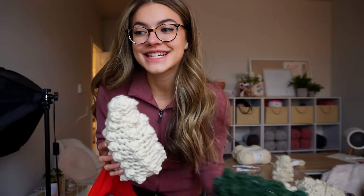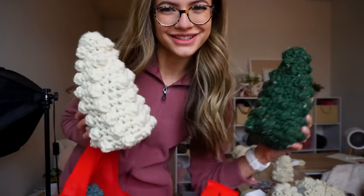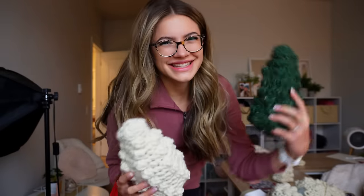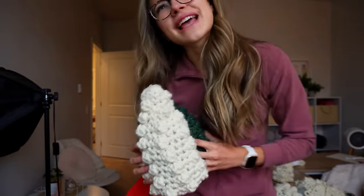I've got my stars sitting here. I've got my glue gun plugged in. So we are gonna just start attaching the stars and then we'll move on to the snowman and then we'll move on to tagging. So I'm trying to kind of get through this as quick as possible.